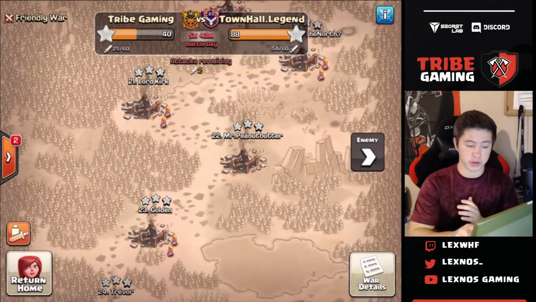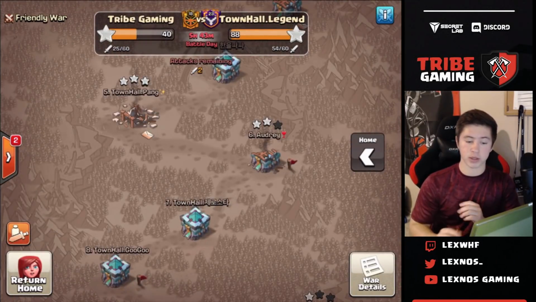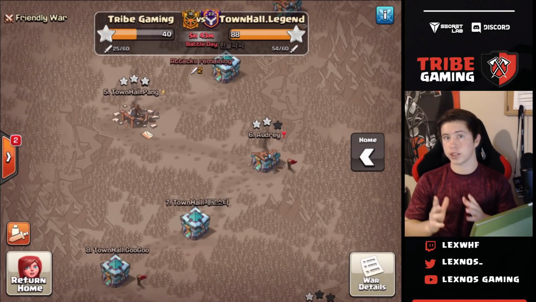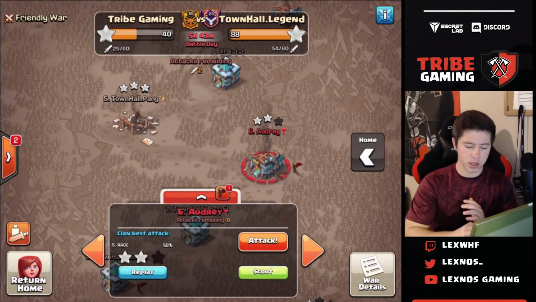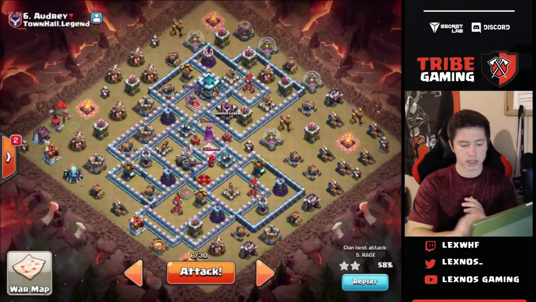You know, they're only 2 triples away from getting the perfect war, 90 stars, so they're pretty close with 6 attacks left to go. We still have 35 attacks to do, so there is a good chance we can catch up, but honestly it's going to be really tough. But we're still going to try to get the best score we can here, see if we can make it a good war. So this is the base that we're going to be hitting first.